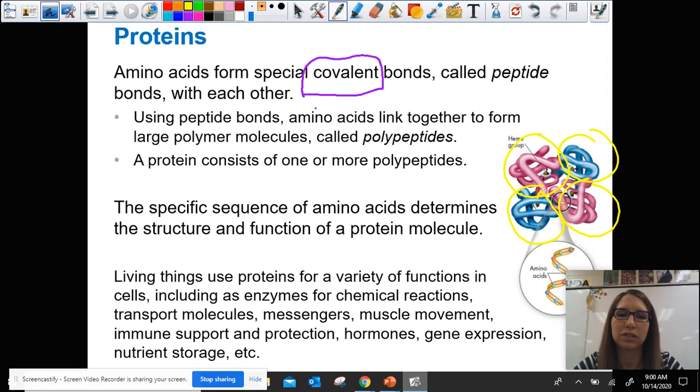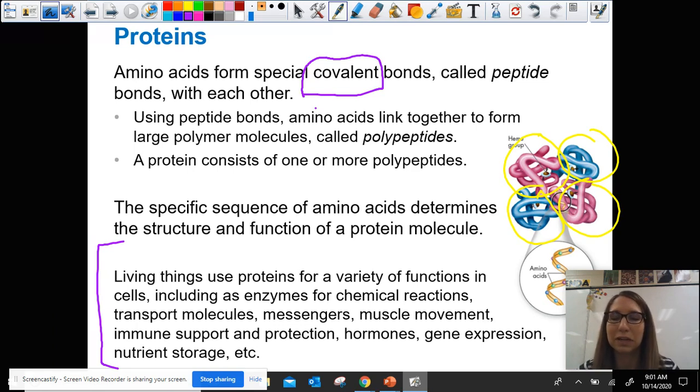We can use proteins for a variety of different things. If you were in my class and we were looking at this slide, I would say for this part, jot down a few examples. You don't have to do all of them, but I like to give you a broad spectrum in terms of what these things are doing. So they can be used as enzymes for chemical reactions, and that'll be the focus of section 2.4. We'll talk about that next time.